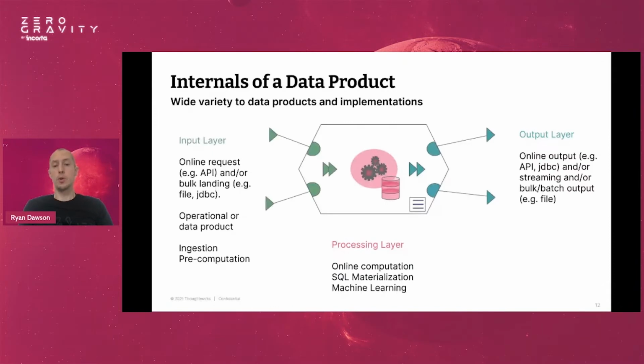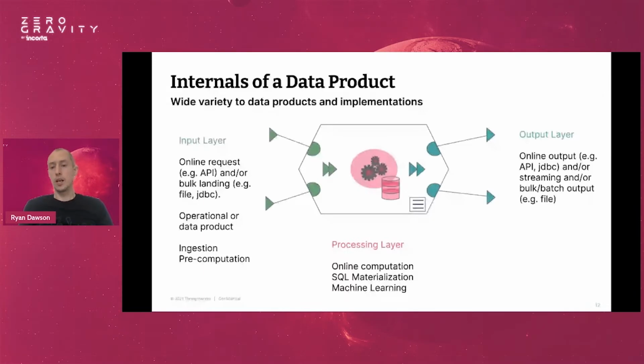Here's another view of what a data product is and what it contains that reveals how much variety there can be to data products. There are common elements shown here: the input layer, the output layer, the processing layer, and governance. But there can be a lot of variety about each layer. The inputs to the input layer could be an operational system, or it could be another data product, or it could even be an external data source, like a public dataset. It could be that the data product calls an API to get its data, or it might read from a stream, or read from a file as a batch job.